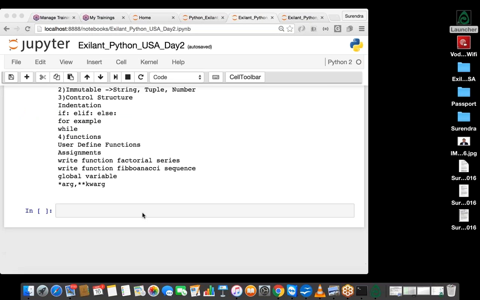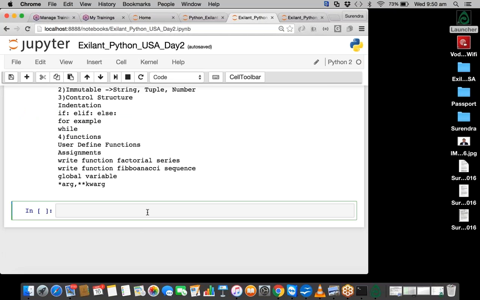So, like in Python, indentation is very, very important, right? Because till now, what we saw was just the existing objects and some methods of the objects, right?